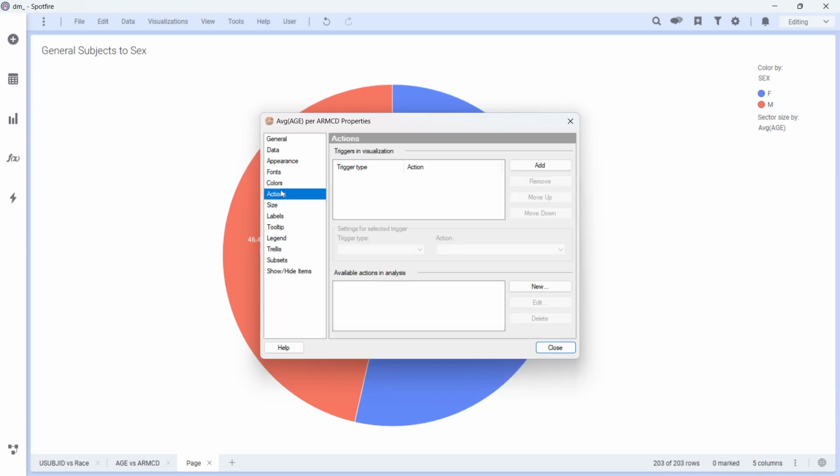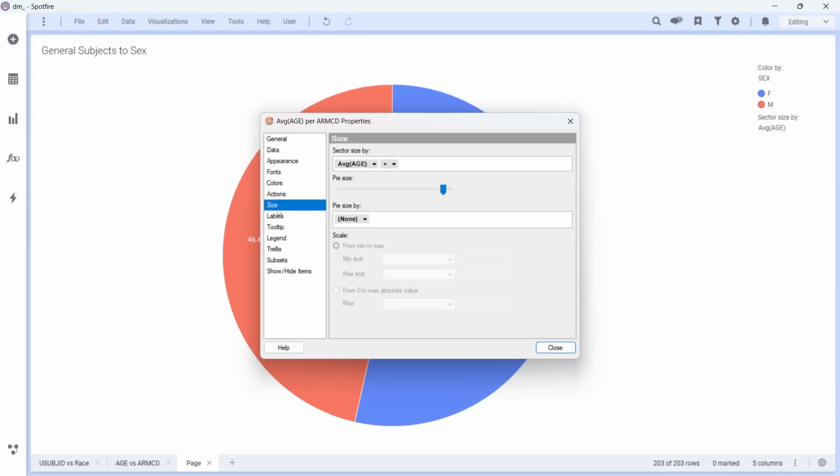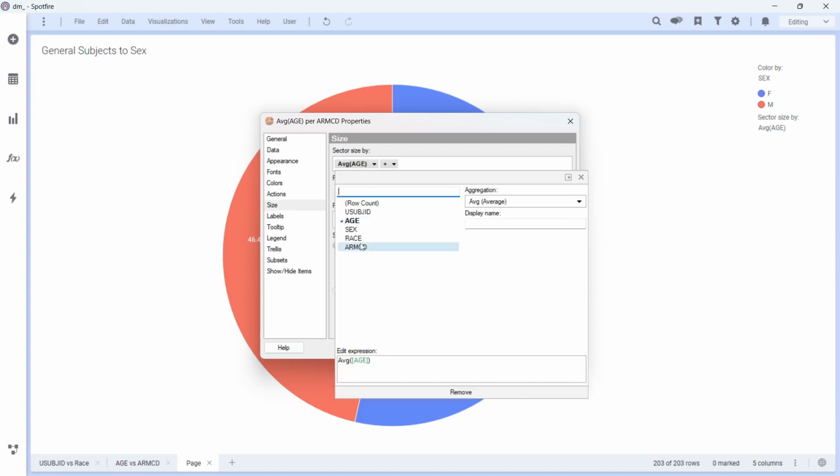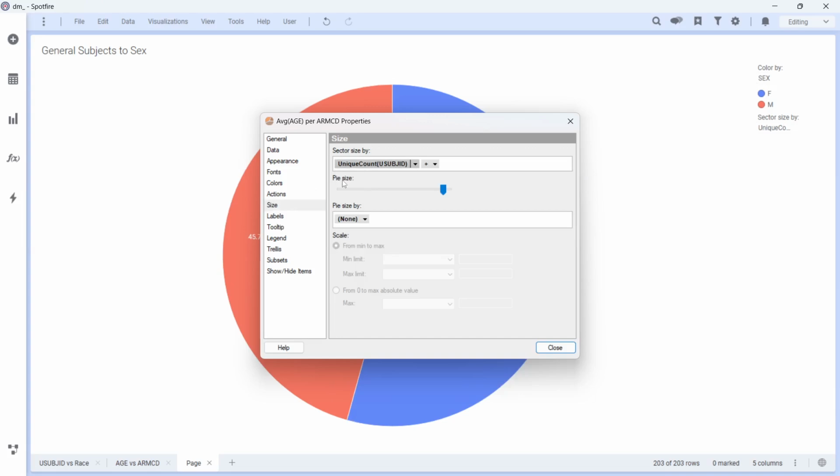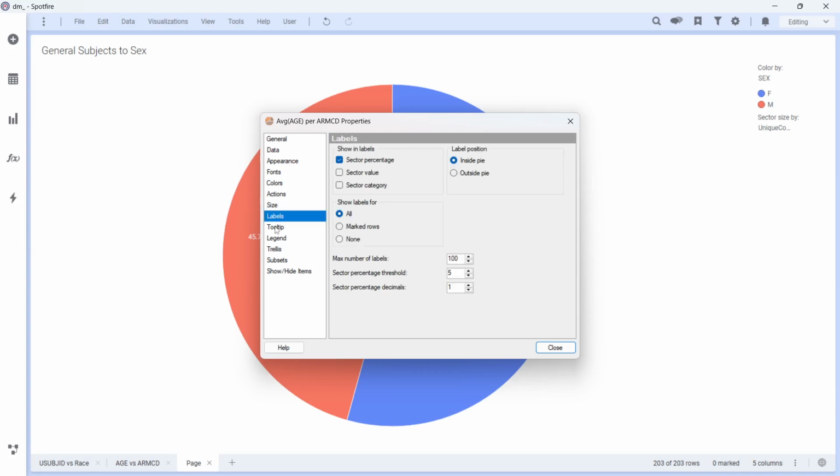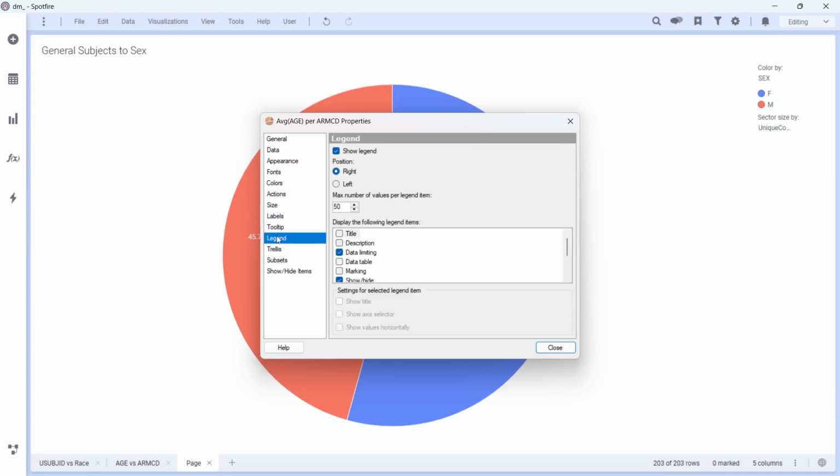Then action, we don't have any action, so here the labels would be the size. For the size we'll consider the subject ID. Okay, so we have to know how many males and how many females based on the treatment. For the labels we keep it sector percentage, and the tooltip will be the default, and the legend will be the data table only.